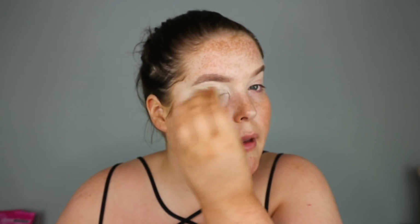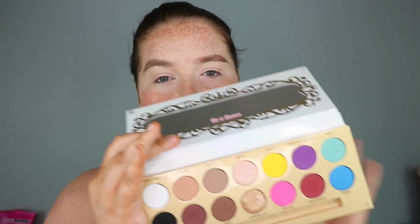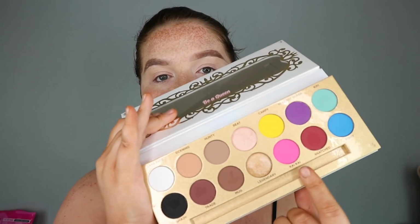So for some reason this concealer is not sticking to my eye the way it would on this side. The palette I'm going in with today is the Manny MUA Lunar Beauty Life's a Drag palette. I'm going in with these shades today, and these shades will be left behind. I just want to go for a really glam smoky look, so I'm going in with this side of the palette. If you want to see how I use the other side of the palette, check out my Instagram.